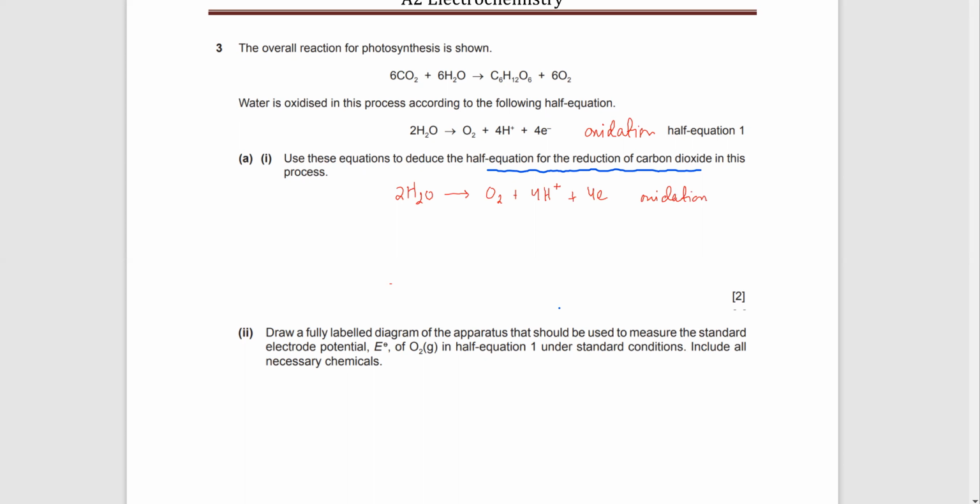That's the substance losing electrons, and simultaneously there's going to be a reduction equation where a substance would be gaining electrons, but we don't know what that reduction equation is. But what we do know is that both of these equations add up. Oxidation and reduction, if the number of electrons gained and lost are equal, add up and you get the overall reaction. They've already given us the overall reaction that's taking place.